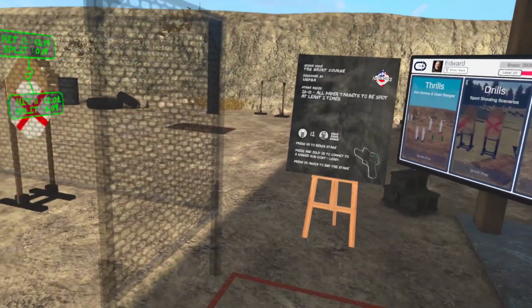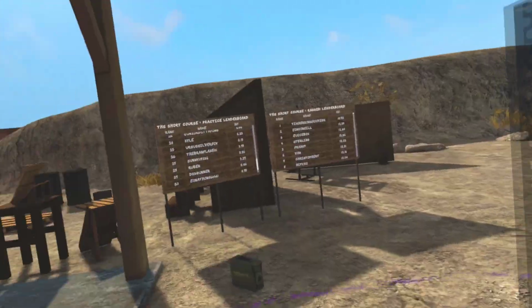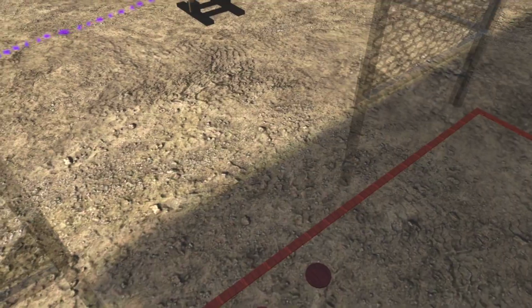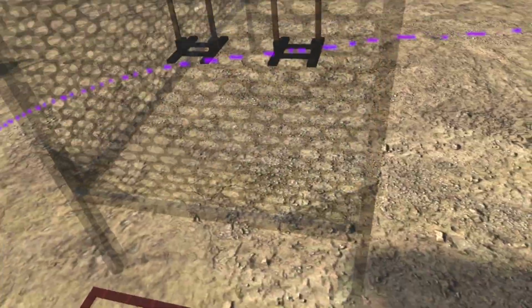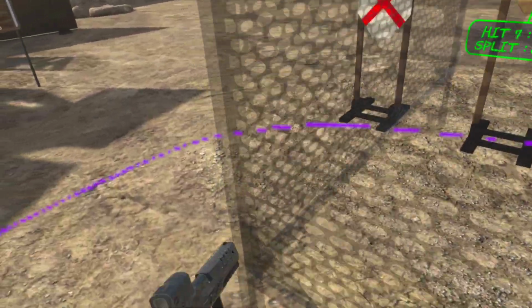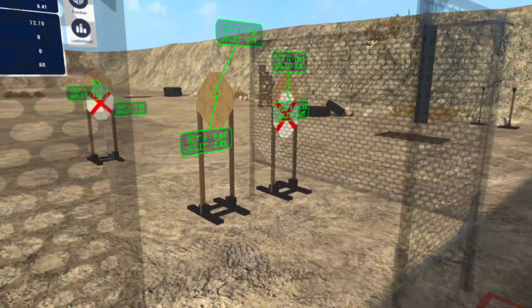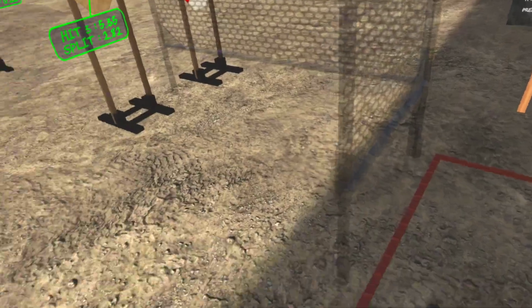Okay, so of course, since I'm really not competing with anybody, I don't know anybody on these leaderboards or anything, I'm going to just kind of make up my own little drill here. So I'm going to do this one one-handed, but I'm going to transition to my support hand on this one, etc., etc. Okay, let's try that.